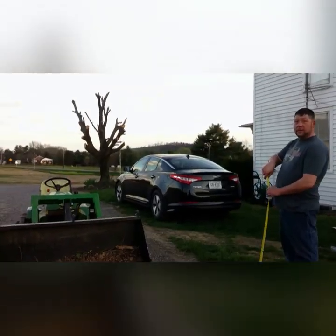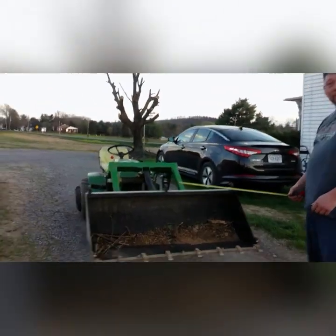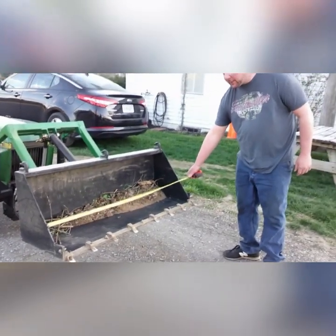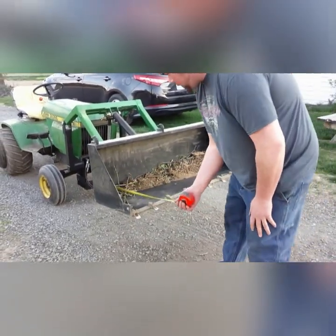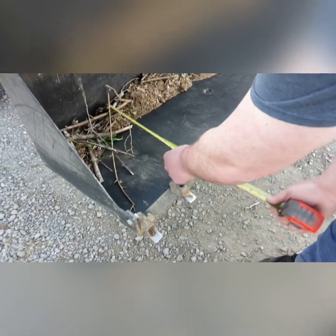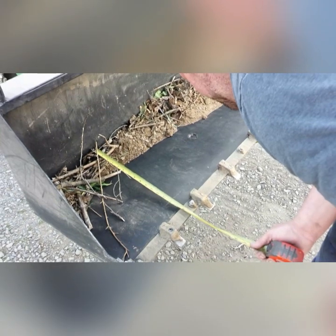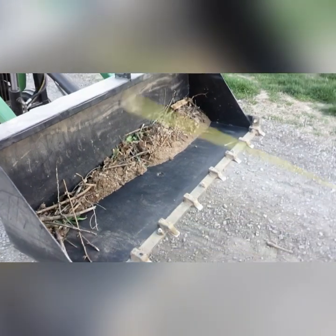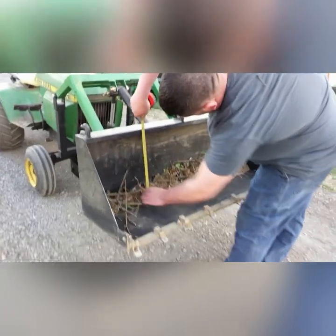And now we're getting ready to do the dimension video that everybody's asked for. All right, we'll start with the bucket. Bucket is 48 inches, just shy of 48 inches. It is 16 inches deep. Well, it's a little over 16 inches. Let's see. Right at 17 and an eighth with the teeth on. Probably 17 with the teeth off. It is 16 tall.